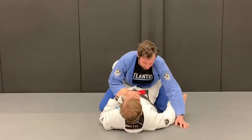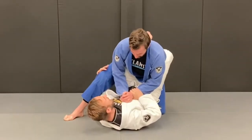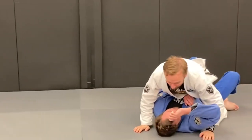Now we'll go back, we're here. So when my partner tries to stand up in the guard, he stands up on one leg, and then I'm going to knock him over, and we get the flower sweep.